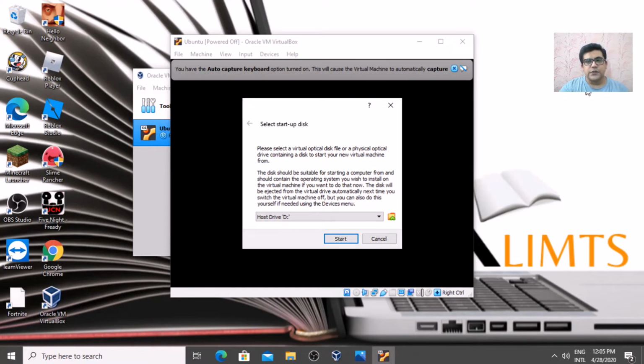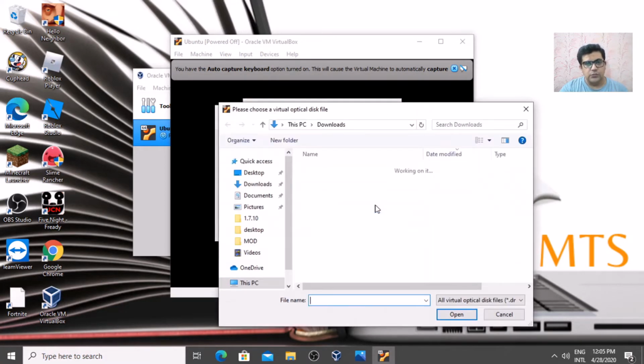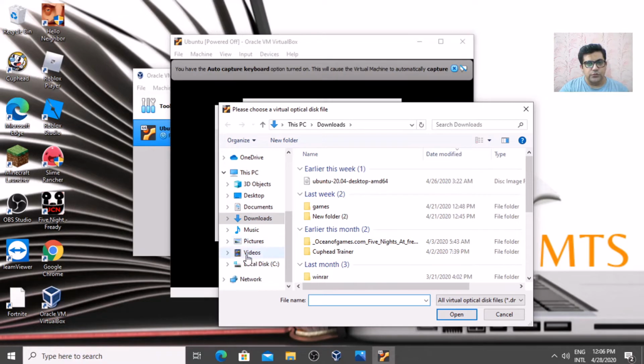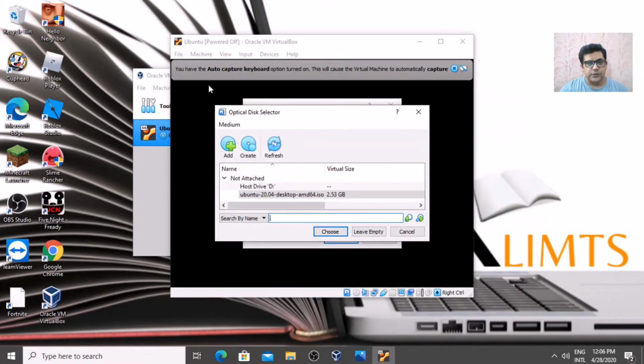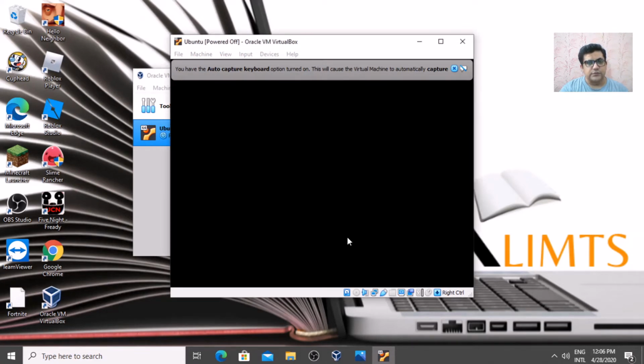As you can see, we come again and double click on the icon, and now we need to select the image that we have downloaded from ubuntu.com and go to the download folder. We are already in the download folder, and there you can see the image available, and we just select it and open, and then we have to choose it and start. Hopefully it will work now.